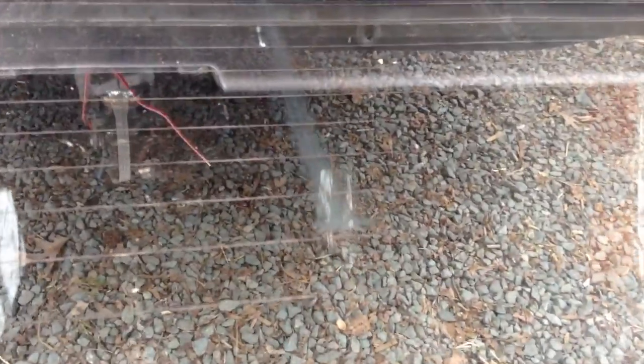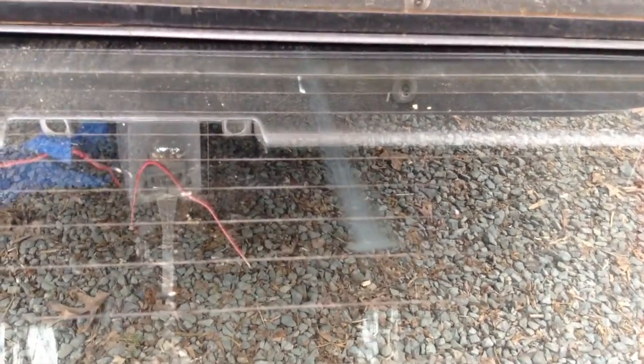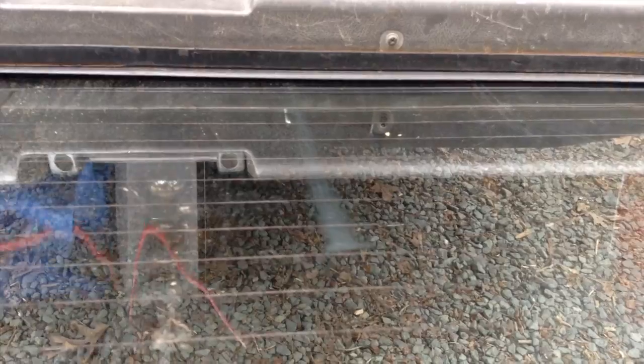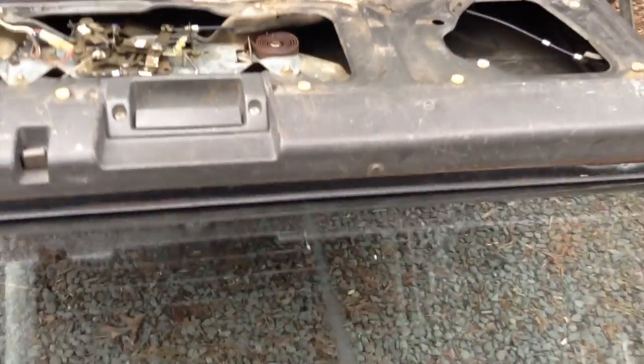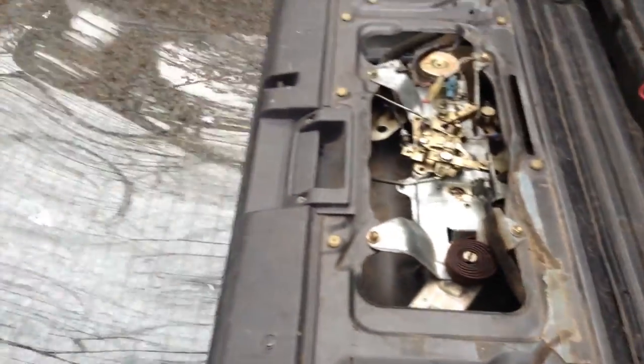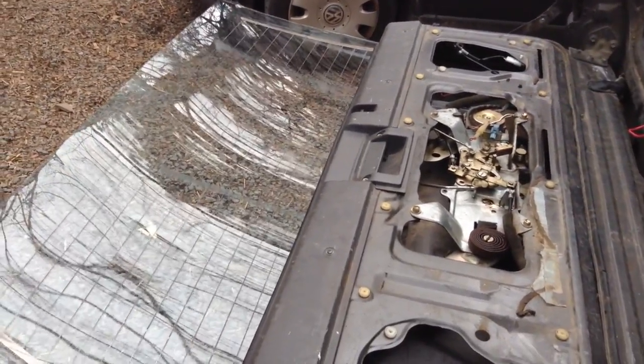I don't know if you can see that. There's a streak right there. That's rub marks from that plastic connector, and that's how I fixed it, with a piece of wire clamping it together. I just bent it over 180 degrees and hammered it, and then I stuck it on like a paper clip. Hey, maybe you could use a paper clip, a big heavy duty one. Anyway, let me put this thing back together so I could show you my new window.